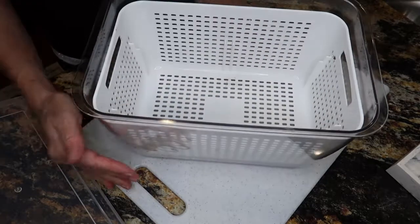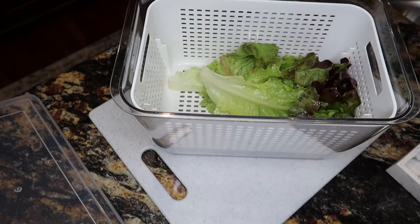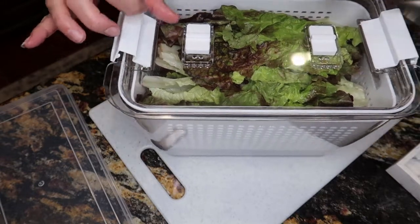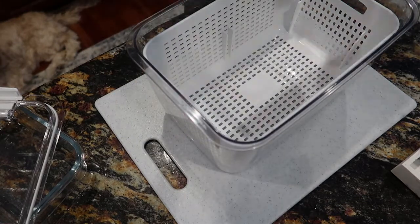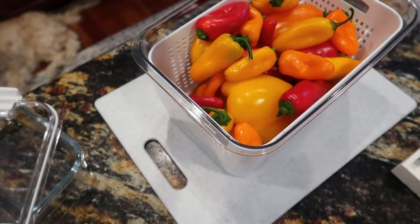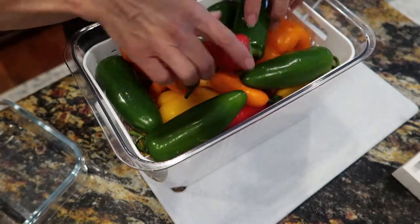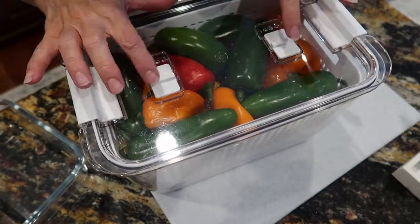Another great container I love are these. They keep the water out and they hold a ton of lettuce juice. I'll use another one of these for peppers, actually. I cook a lot with peppers, so I'm just gonna put those in there. And I'm gonna go ahead and add my jalapeno peppers in here too. Yeah, that works. And then again, these have the air vents, so I keep those sealed and that'll keep them fresh.